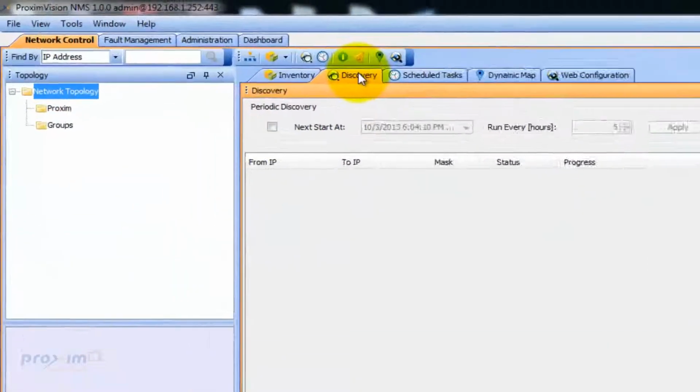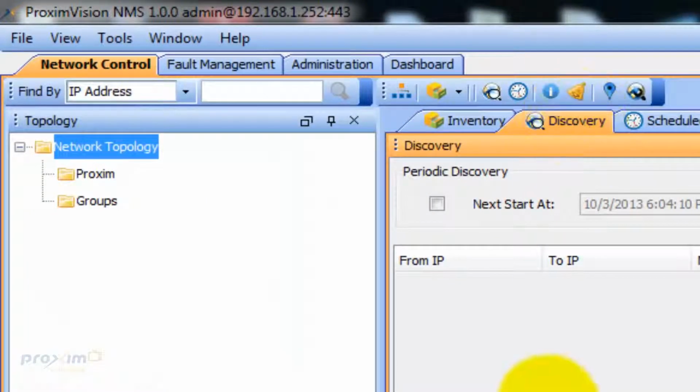We're going to go over the PVMNS discovery setting. Now this is where you first add your radios to PVMNS. This is how it discovers them. Working under the assumption that the SNMP passwords have been changed prior to adding the Proxim radios to PVMNS, all that needs to be done is to discover the Proxim radios via this option here. And it will automatically discover the radios with the correct SNMP credentials.